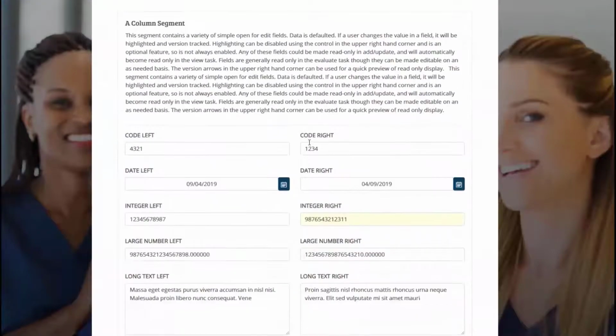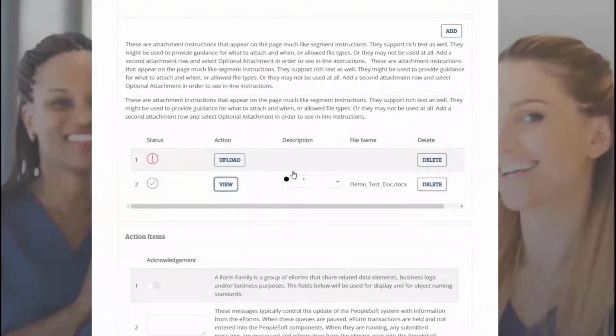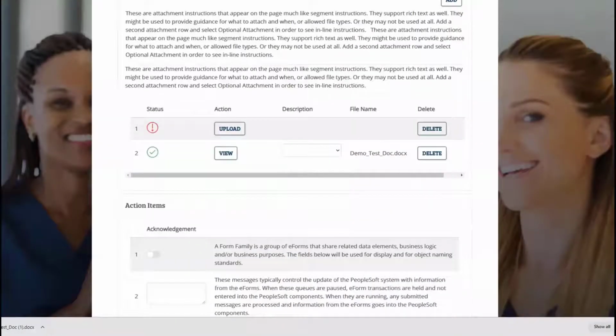And if it is a form where you're maybe changing the attachments or updating new ones, you're able to download those and view them right away to make sure you've got the right attachment uploaded. We also added some visual cues to the status to indicate whether or not that attachment was uploaded correctly or if there was an issue. So you see that first one's got that red exclamation mark icon where the second has a check mark.